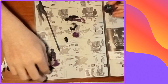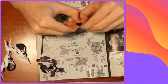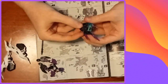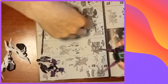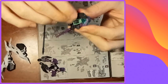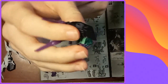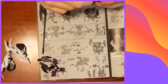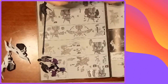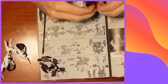So if we grab the other side, where is it? So if we grab this side, this is the other side's one. Take off its top part real quick. Put it on. So now I've got that black part on. Put the top part on. Now you'll see the outstretched shoulder bit is in line with the black armor. That's what it's meant to be like, because the chest part is now larger, so it needs to pop out in order to fit the arm and all that.